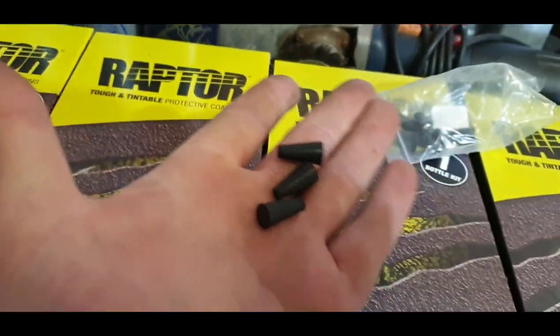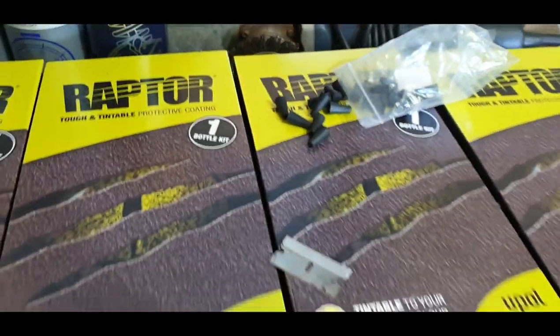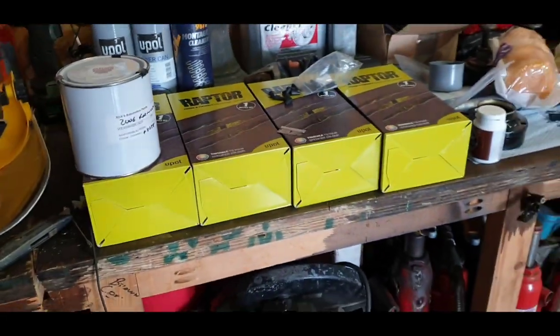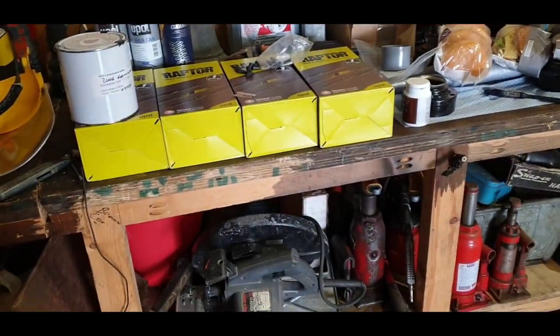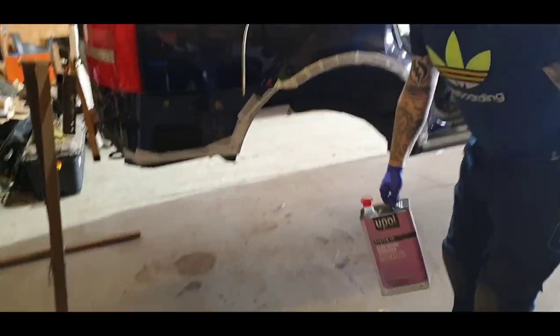I bought a pack of these just off Amazon, I think, and they've just been used to fill in the plug holes. So what have we got to do with this, Tom? Let's wrap the stuff. Mix it with a tint colour. Yeah. Get it on the floor. There you go, as simple as that.